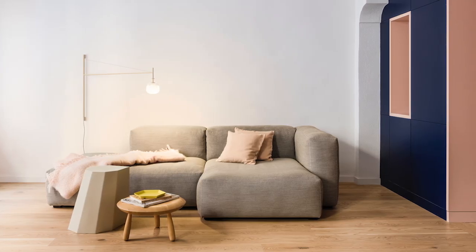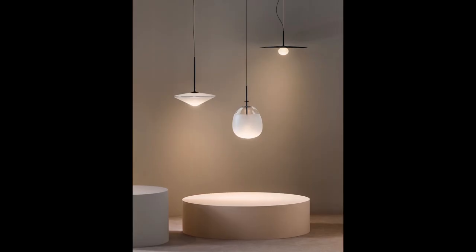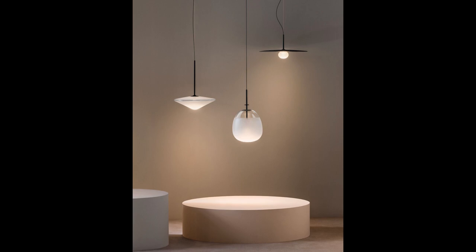For us, the most innovative part of the collection is the use of LEDs. Of course, that allows us to reduce the volume of the actual filaments and create a bulb that is not a bulb. In other cases, the LED technology allows us to eliminate the filament from the bulb entirely.